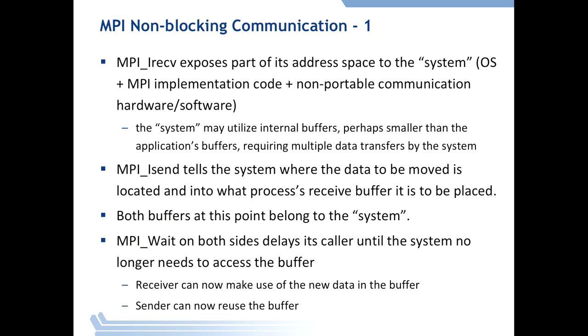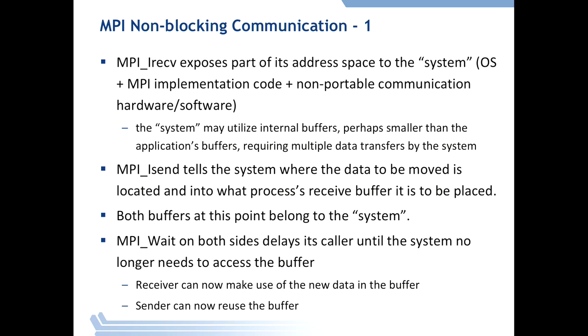And by the system, I mean the operating system plus the implementation code and some non-portable parts of the communication software and so forth. The system can do stuff with that memory. It might use internal buffers, maybe smaller than the application's buffers. But when you do the I receive, you are turning over control of your memory to the system. The I send tells the system where the data to be moved is and which process is supposed to have a receive buffer for it.